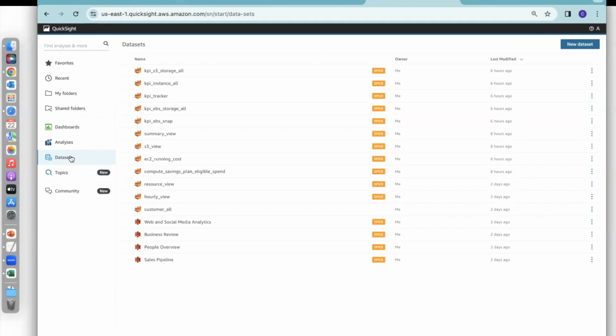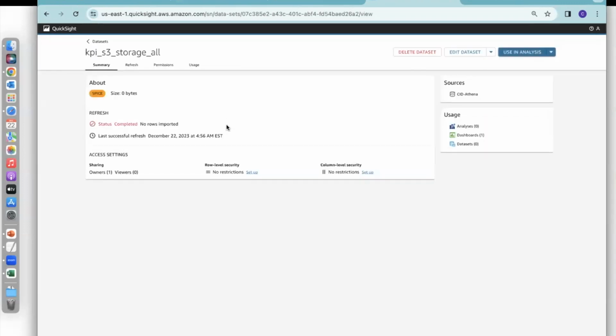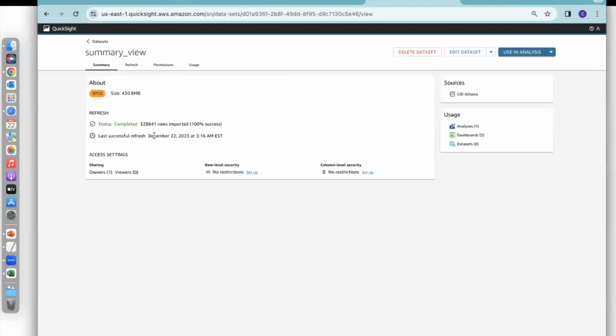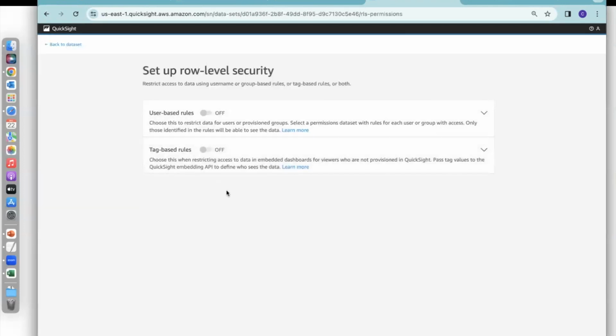All of this will be scripted, but we're going to do one data set. For each one of these data sets, the following changes need to be applied. We're going to come down here to summary view. We are going to do both the tag-based rules and the user-based rules. We're going to start with the tag-based rules.